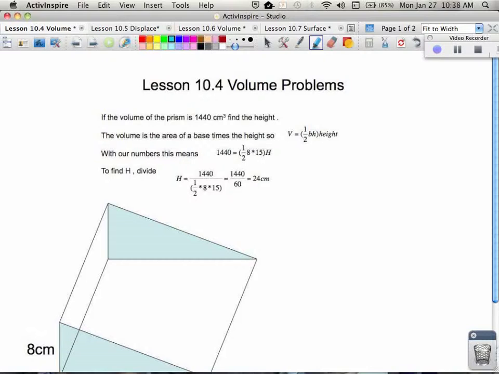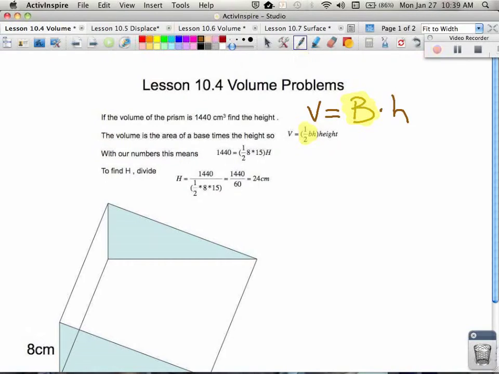We know from previous experience that whenever we're talking about volumes of prisms, it is the area of the base times the height of the prism. Now, we can simplify this a little bit more, or maybe actually complicate it more, because we know that the area of the base, highlighted in yellow, for a triangle is the same thing as 1/2 the base times the height of the triangle. So the B that we see in the volume formula for a prism in this particular example is 1/2 base times height, because that's what the triangle is.